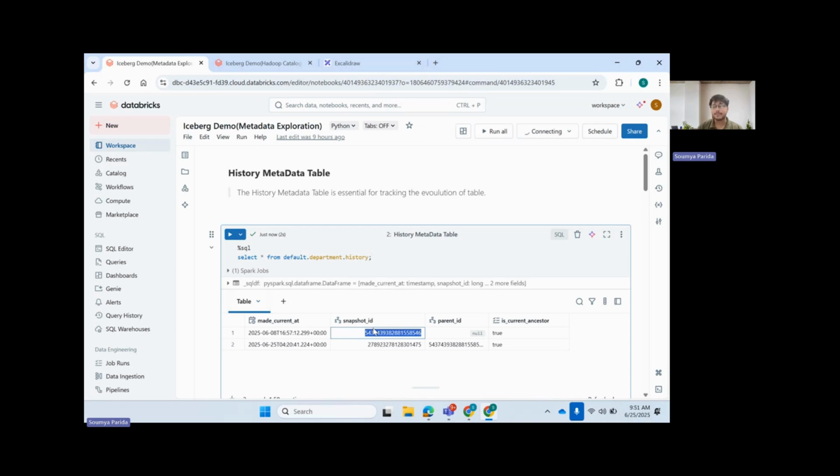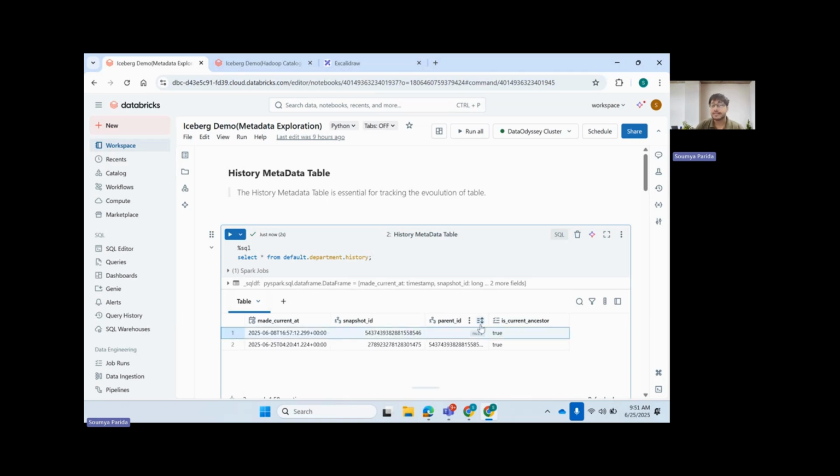So this alteration or creation of the table, this kind of information is not stored within the manifest files or the manifest list, because they contain information with respect to the data files only. Okay, so just remember this point, right?